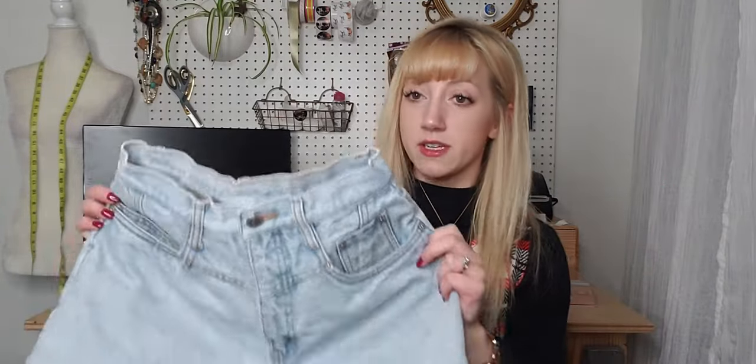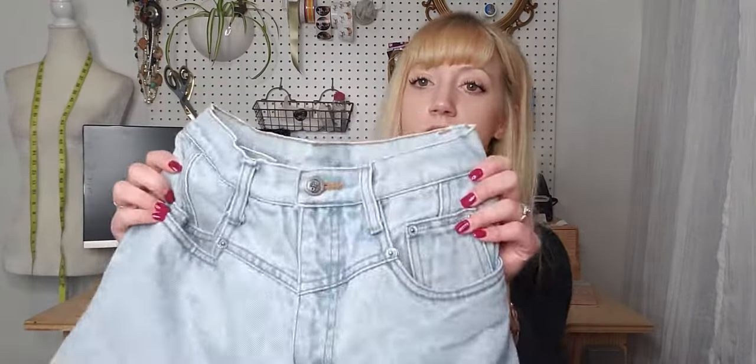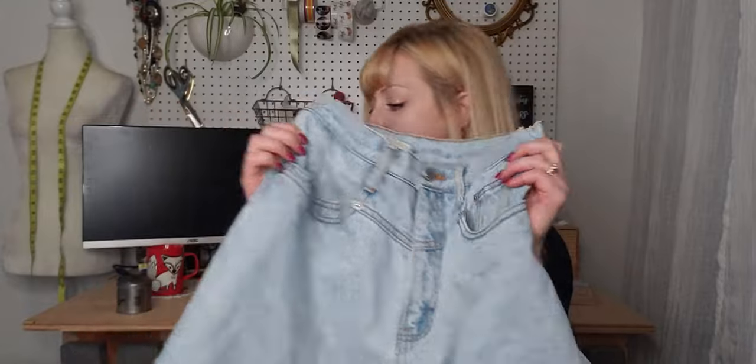I definitely picked up some vintage. So this is a pair of vintage shorts, and I am still picking up shorts if I feel like they go with the overall styles that I sell. So I definitely sell vintage shorts. I didn't find a whole lot over the summer, but I'll still give them a go. I know it's warmer in other parts of the country. Maybe people are still wearing shorts. But I really like the front on this pair anyways.